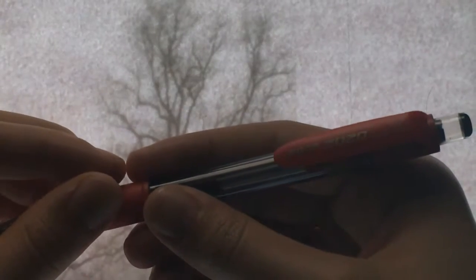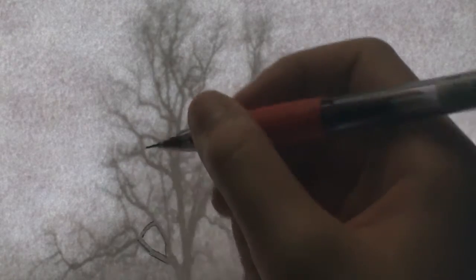Okay, so I forgot to mention a few things. One, I'm not going to be using my Dixon Ticonderoga for this project. I'm going to be using this Pilot Sozo 07 grip. And the second thing is that I am going to be, again, timing my process. And right now, as I begin, is 8:10.